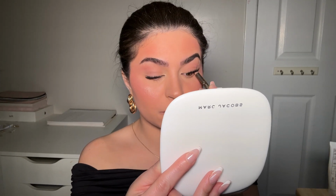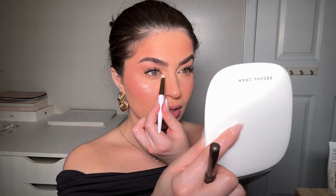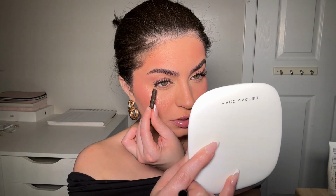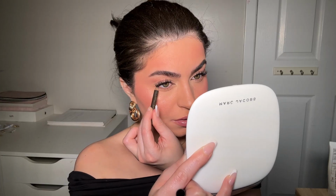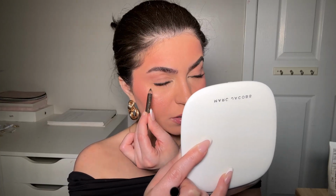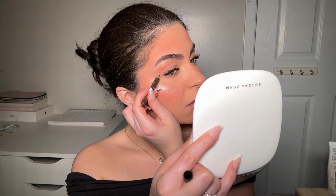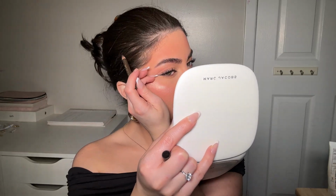It's gonna give you more of that dark black lash. And I'll just go back in with my brush that I use for the inner highlight in case I went too heavy. So I'm just gonna smudge on my lash line right here. Why not? We'll just focus it right in the outer corner. The nail is the best, I swear.